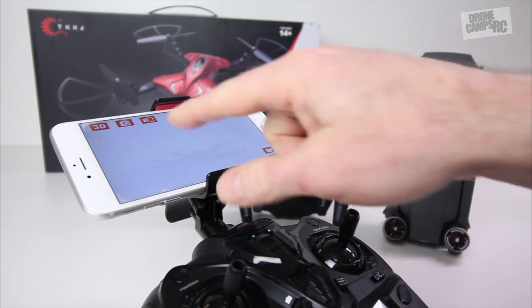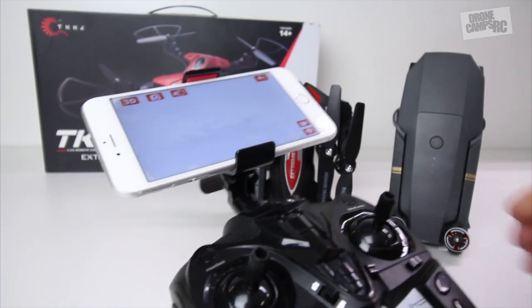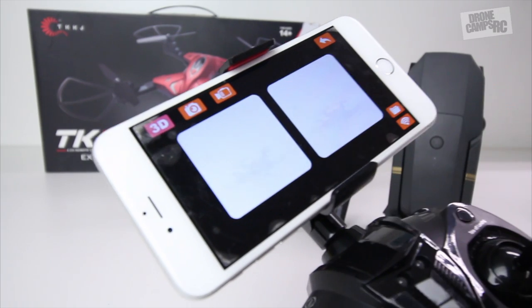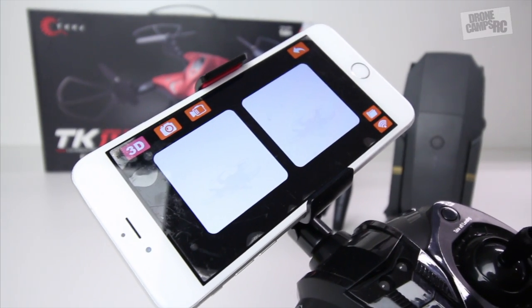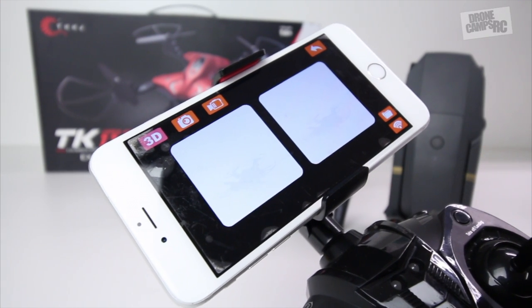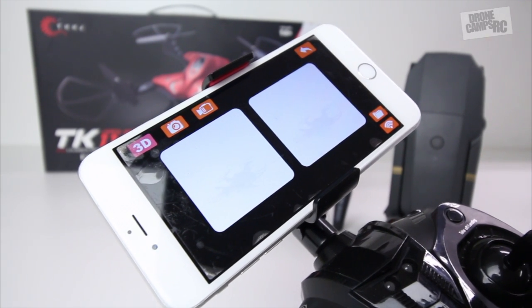You can also have an extra additional mode on here. It says 3D right here. If you click that, it goes into 3D mode, so you can actually use like Oculus Rift or Google Cardboard, and you can fly it with your smartphone in that sort of FPV style flying, which is really fun.